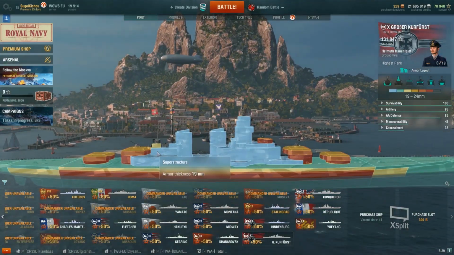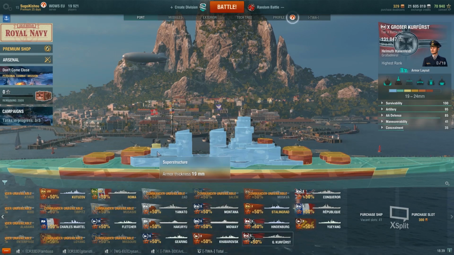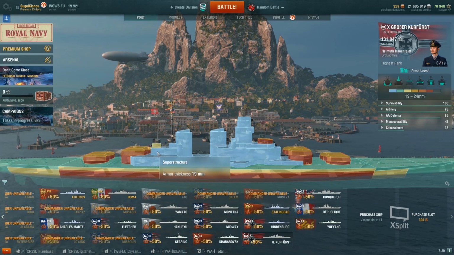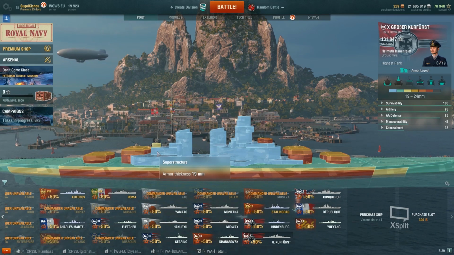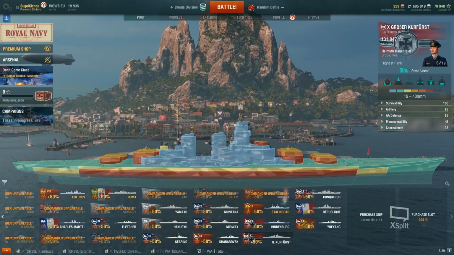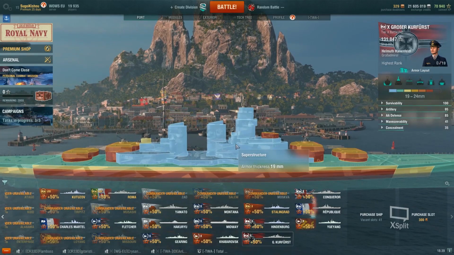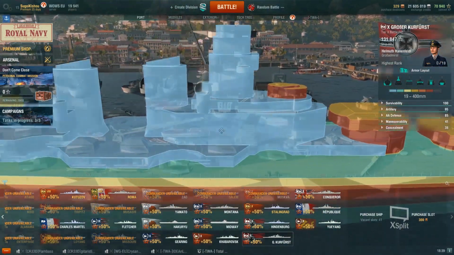Which means that the Des Moines, even if it has IFHE, which will increase the HE penetration to a whopping 48mm, still can't overcome the 50mm of the Corsica first. However, you can still deal damage with HE, just normal HE, by shooting the superstructure area here, which is only 19mm.